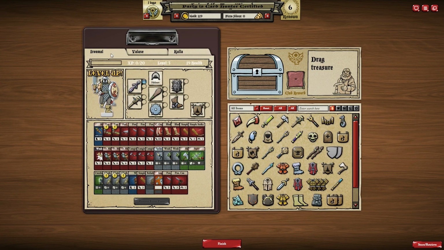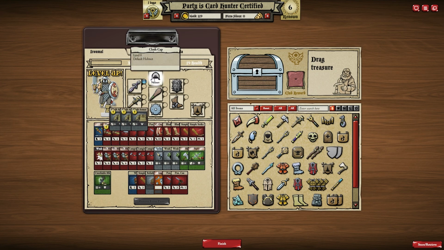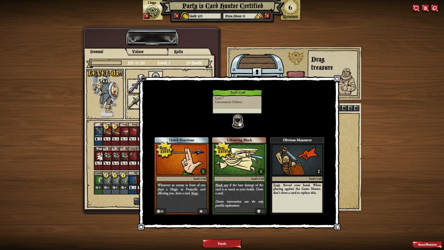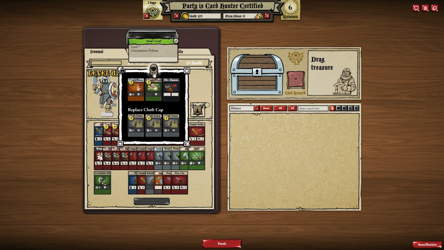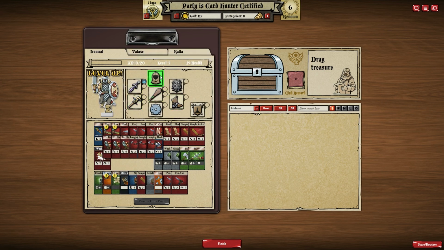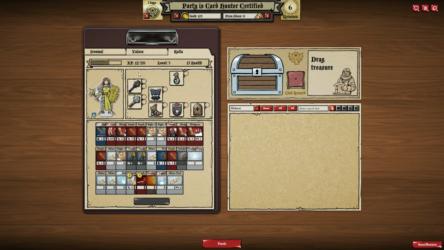So you'll see when I leveled up here, you may have seen, you'll get 1 point for every level in health. So every time you level up, you get 1 health point, and you also unlock these new slots for gear. So I can click here and show my helmets, and we can have a look at this and see what it offers us. So quick reactions card, we have life-saving block, and obvious maneuver. So we could choose to wear this. I'm going to, just for illustration's sake. I'm not sure I would normally, but we do have that available to us now.